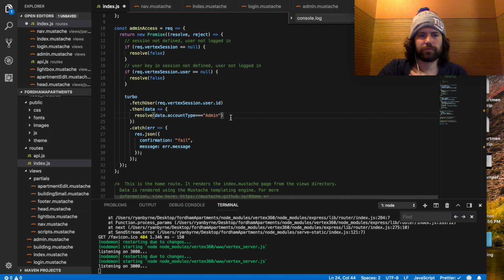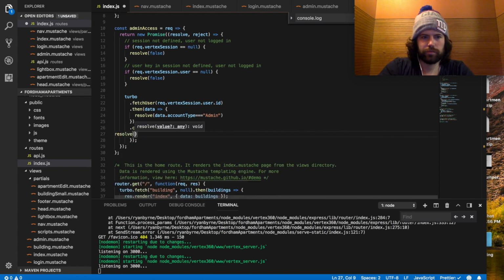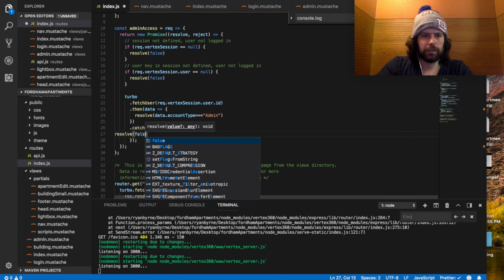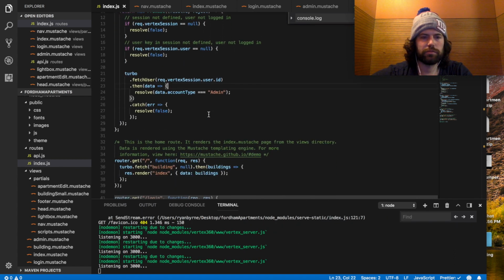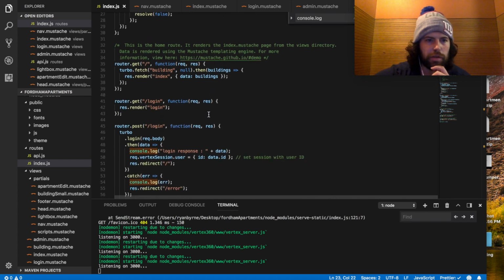I'm going to resolve that. So if we get their ID and they don't have access, then it'll return false too. So that's going to return true or false. And then if we have an error, we're just going to resolve false. Okay. So hopefully that works.